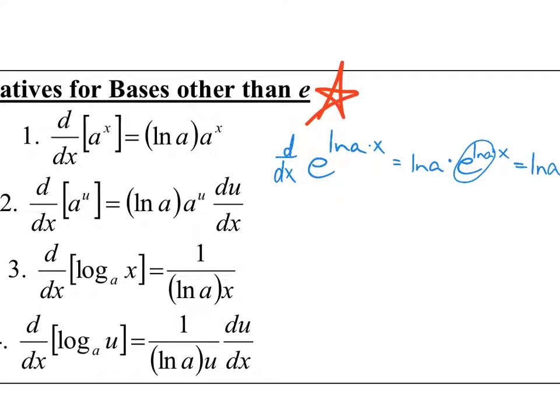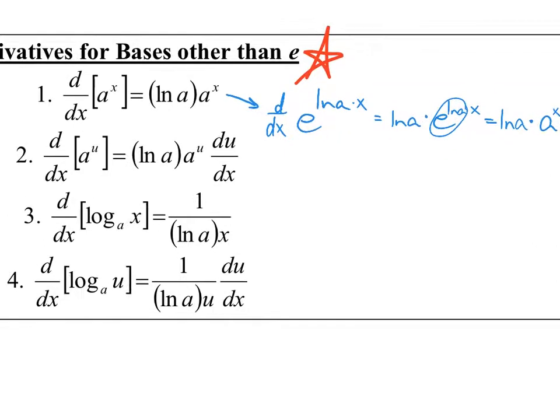All right, and that's how we would get this rule right here, the first rule. We would use a similar process if it were a to the u instead of a to the x. Yeah, Ryan? Is that a just a constant? Yeah, it's some base. Like we have 3 to the x and we want to take the derivative of that, or 5 to the x, just like we're dealing with e to the x. Okay, so a is just some other constant. All right?